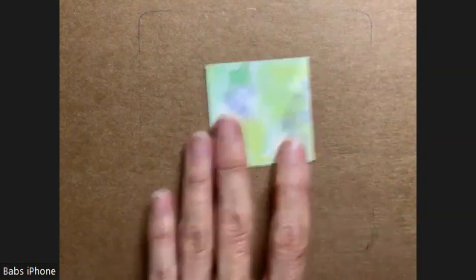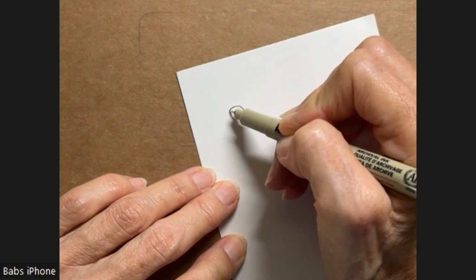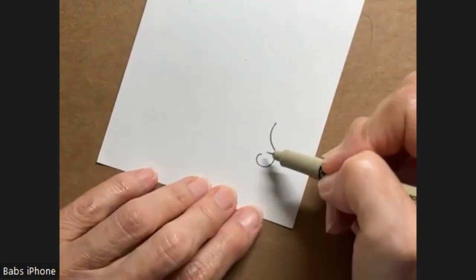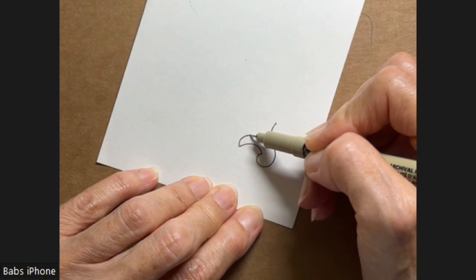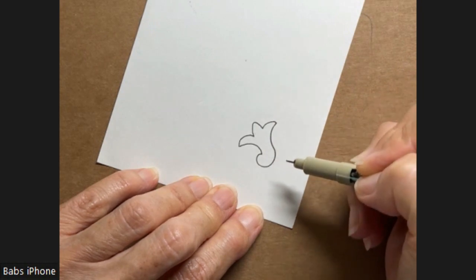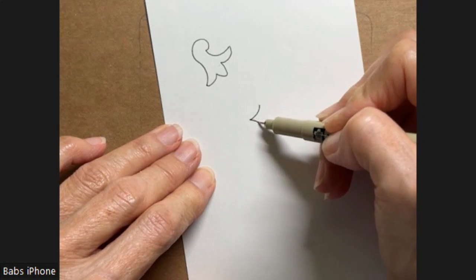So I want to show you first with Sumu that, again, basically she starts with kind of an S shape. Okay. And then I'm going to turn it this way. And then she comes off of that S shape with kind of a U. And then this is where we put kind of an M, right? And she also does one where you start with kind of like a diamond shape.